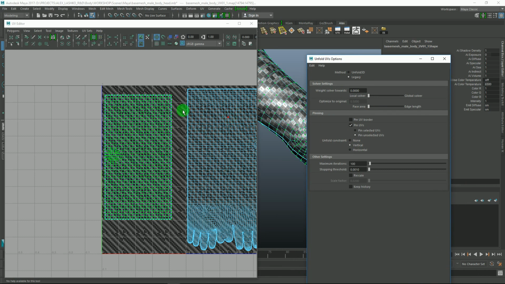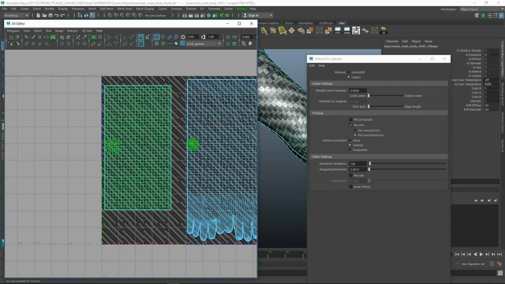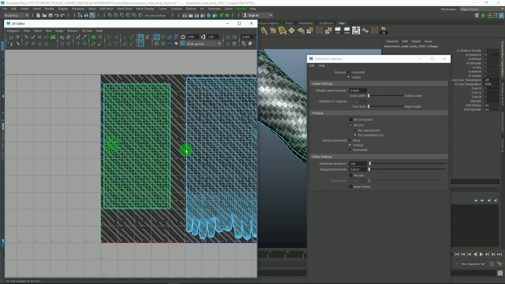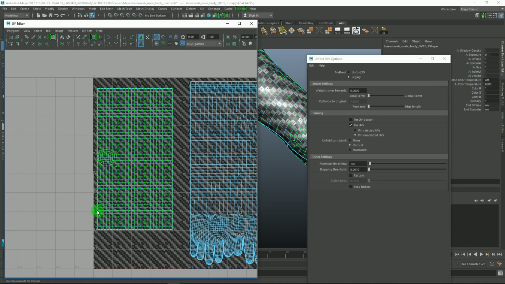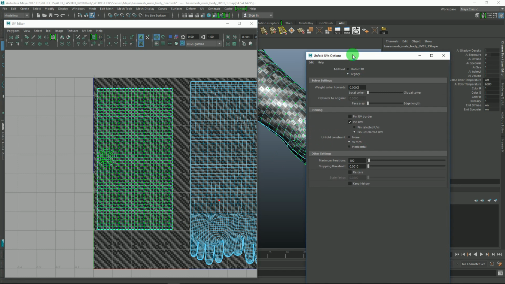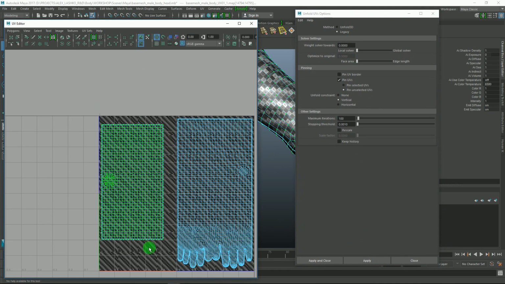This unfold is mostly used, I saw a lot of people using it on unwrapping such things as rope. If you unfold the rope, especially if you have a curved surface, and you try to UV this curved rope, it will give you something that is hard to use. But if you use the unitize function and unfold just vertical, it will just give you an unfold in one direction.